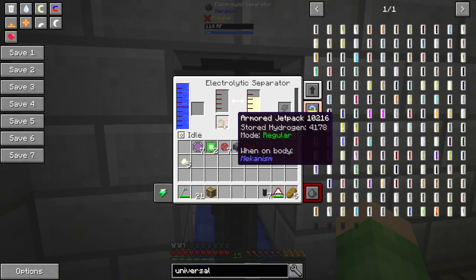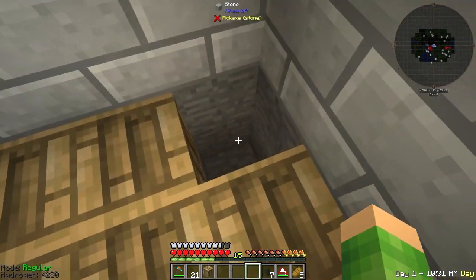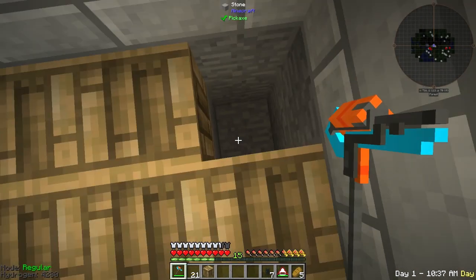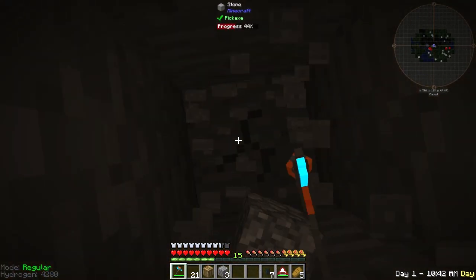Let's just grab the actually, it'd be dangerous if I do that, wouldn't it? 4,000, that should last quite a while. Yeah, let's just try it for now. Let's put a jetpack on, and we're going to dig down. Let's hope we don't get stuck, because if I do, I'm in trouble. And we'll go down to like level 40, and hopefully we'll have enough oomph to get back.